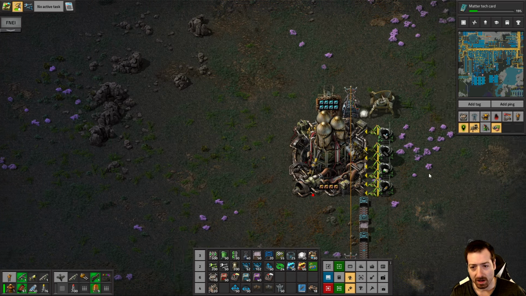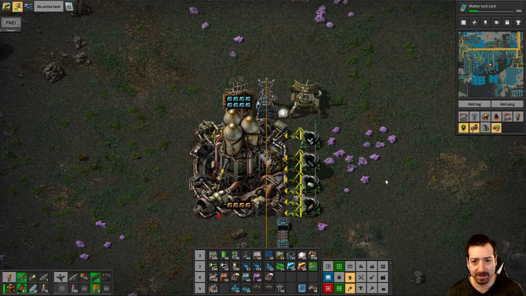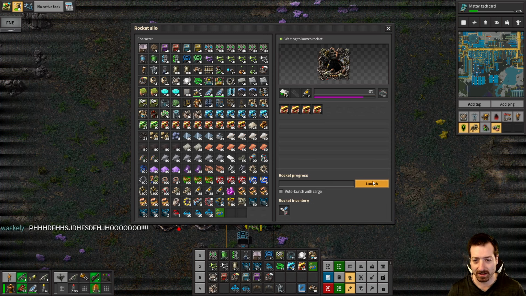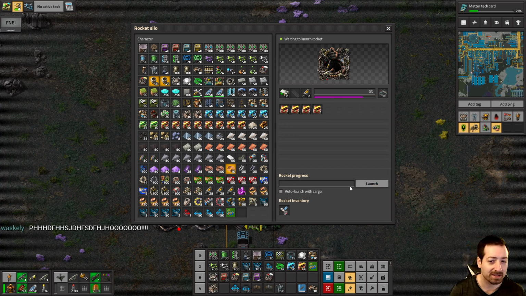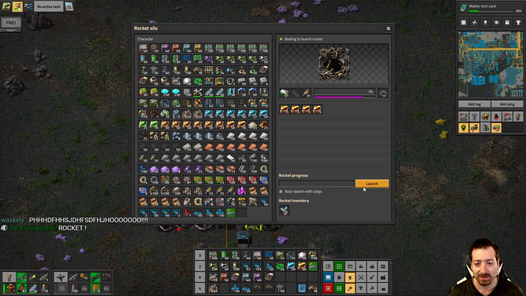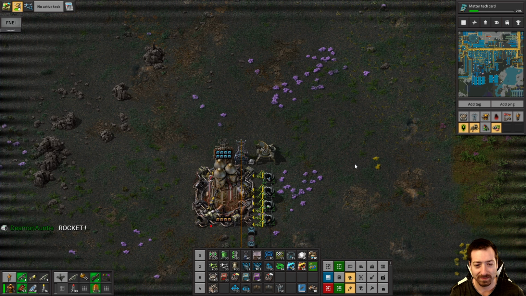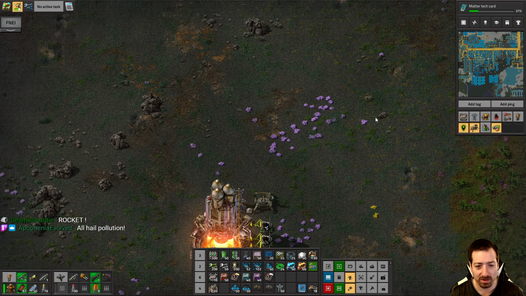Yep. All right, folks. The time has come. The time has come. Say a little prayer. Thank the Factorio gods. And 10, 9, 8, 7, 6, 5, 4, 3, 2, 1. Lift off. Take some screenshots. Woohoo!